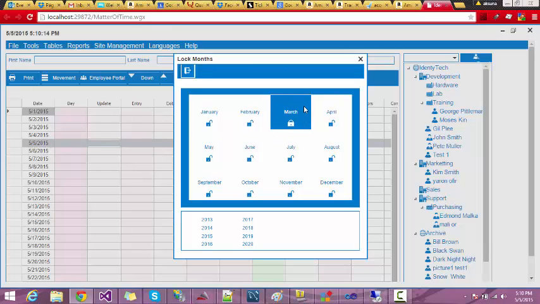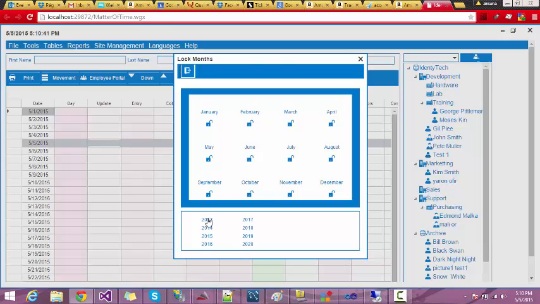So in this month there won't be any more changes in the time attendance events. So even if another manager tries to change the state of events or notifications, he won't be able to do it because it's logged. If I just want to unlock, I just double click and it's unlocked.